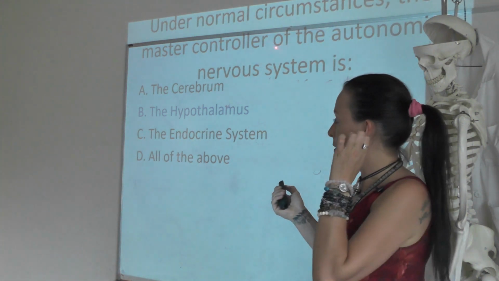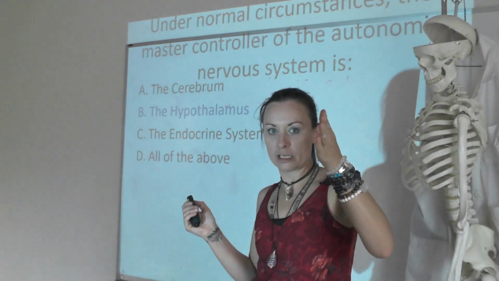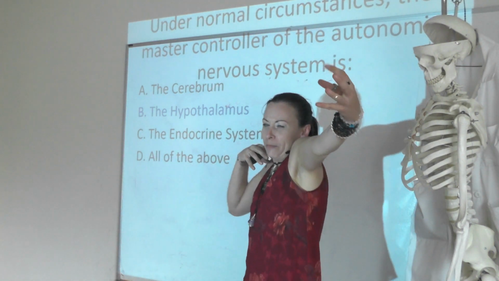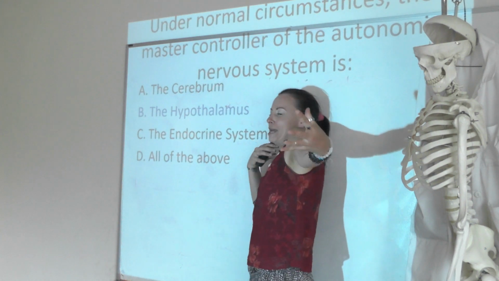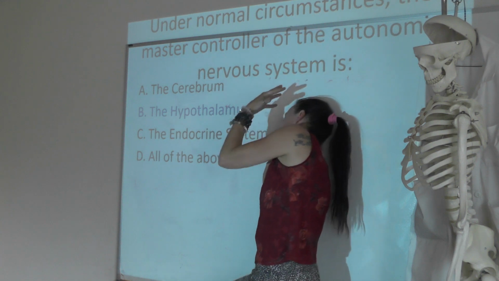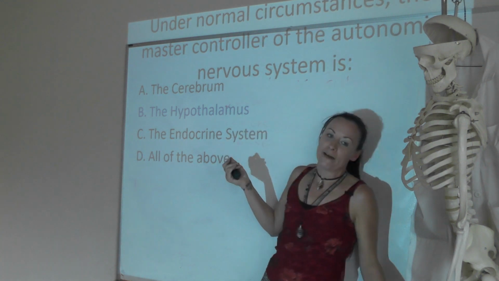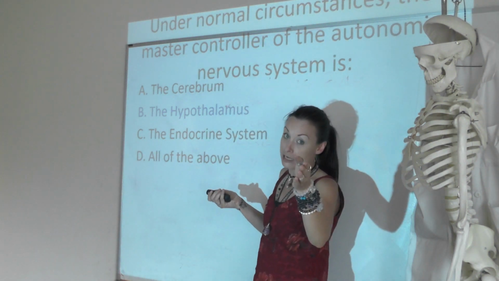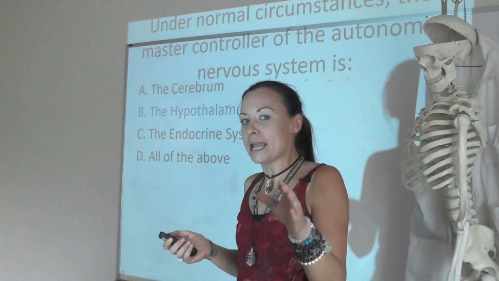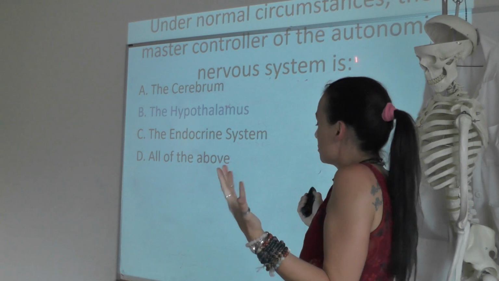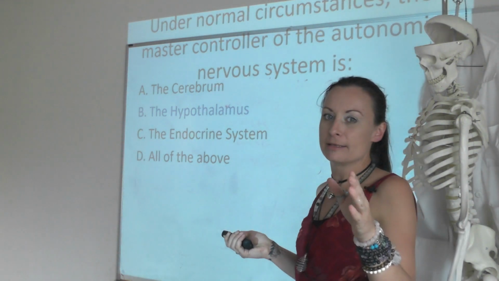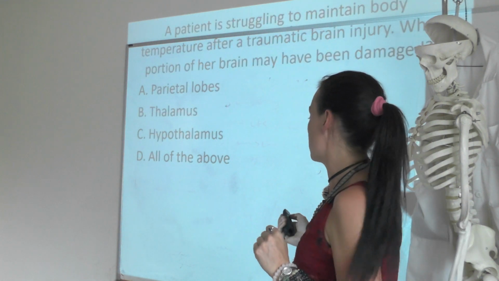Like if your cerebrum, let's say you're a kid throwing a temper tantrum and your cerebrum is like, Mom, I hate you! I'm gonna hold my breath until I die so you don't have me anymore. The cerebrum is saying, hold your breath until you die. And so you hold your breath. And then you pass out and your brainstem takes over and you start breathing again. So yeah, the cerebrum can exert some control, but not all the control. Your hypothalamus is the master regulator of your autonomic nervous system.